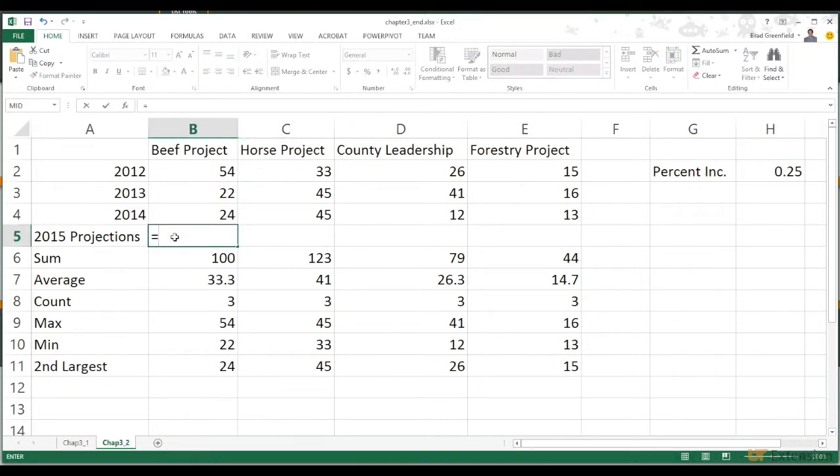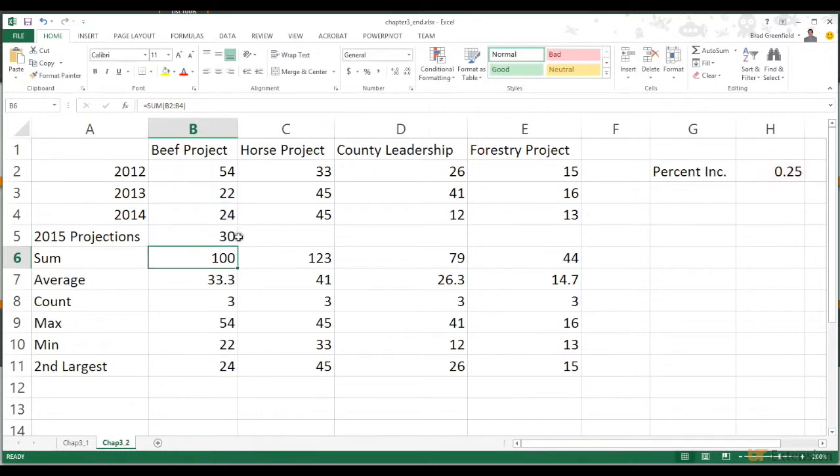Equals, and since we want the multiplication to happen first, we don't have to worry about parentheses, although you could put them in if you wanted to. So we're going to take cell B4 and multiply it by the 25% over here, and then add that answer right back to cell B4. So we're getting that percentage, which is 6, and then adding that to the 24 so we can see what number we need to get in 2015 to meet our goals.